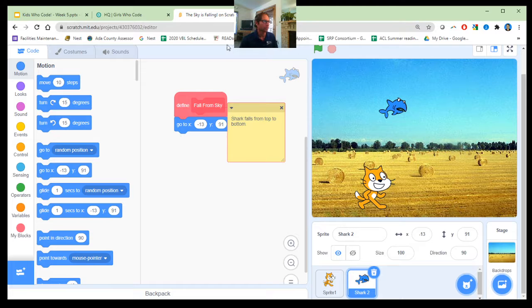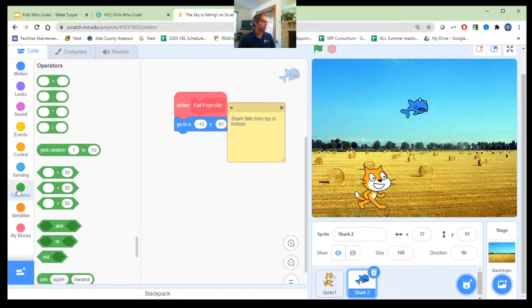Okay. So now, if you remember in the game example, this shark was bouncing back and forth randomly, from different spots from top to bottom. So that makes it more of a challenge, and adds to the fun of the game. It's random, right? So we're going to go over here to the green button, operators, and choose this pick random block.